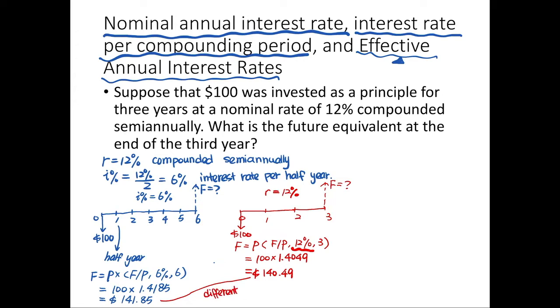Which means it is true that we cannot use the R to calculate. Okay, so this is not working. Then you may wonder, well, what is the effective interest rate per year that can convert this $100 to some future value with the same value? Okay, so that's a good question.